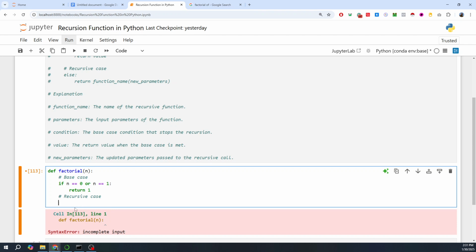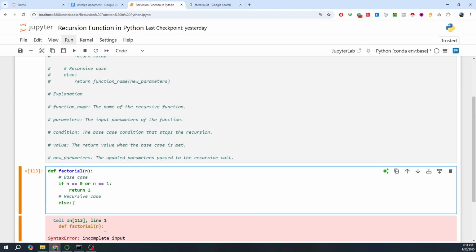So in the else situation we return a multiplication: multiply n with the factorial function called with n minus 1, subtracting 1 from the original input given while calling the function from outside.